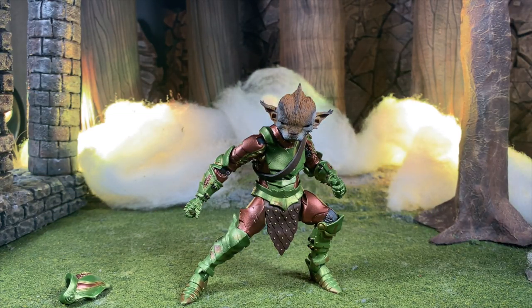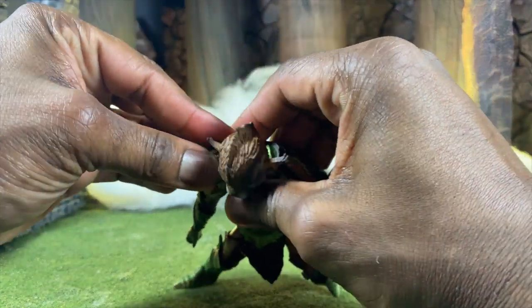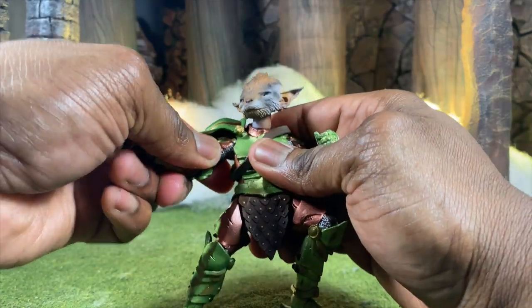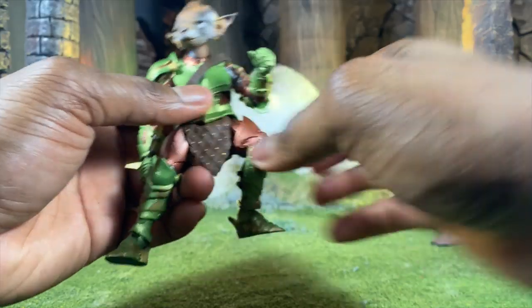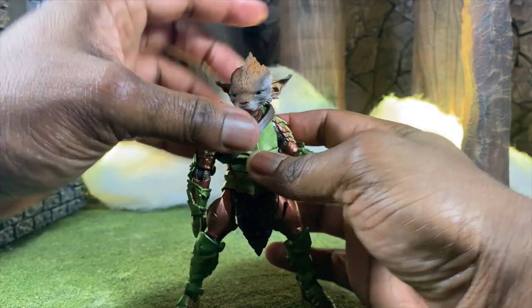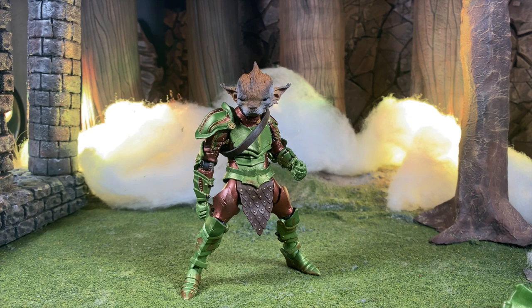Get them all posed up looking real nice. The pauldrons can plug in on the back and they don't limit the arm too much — if anything the arm will just pop out as a safety precaution so it doesn't break. Pauldrons can move up in depth. Actually, I'm going to leave just one pauldron on — I like this asymmetrical design. I love customizing these things.